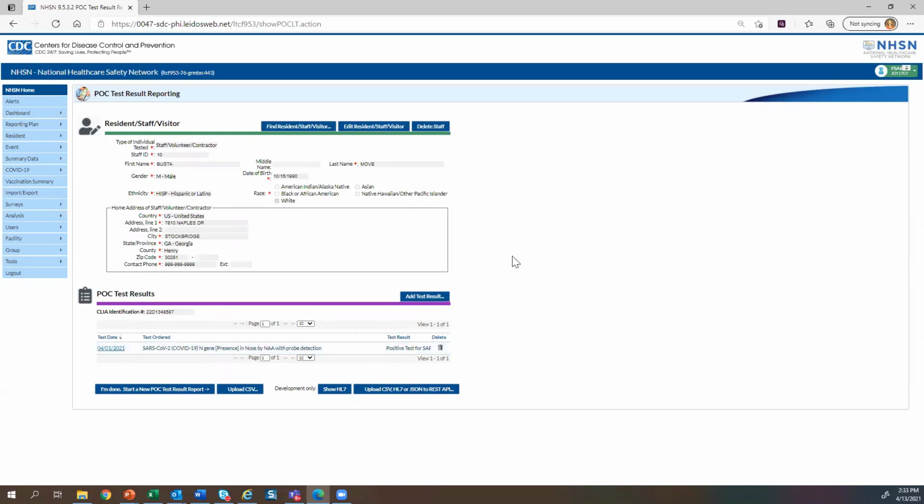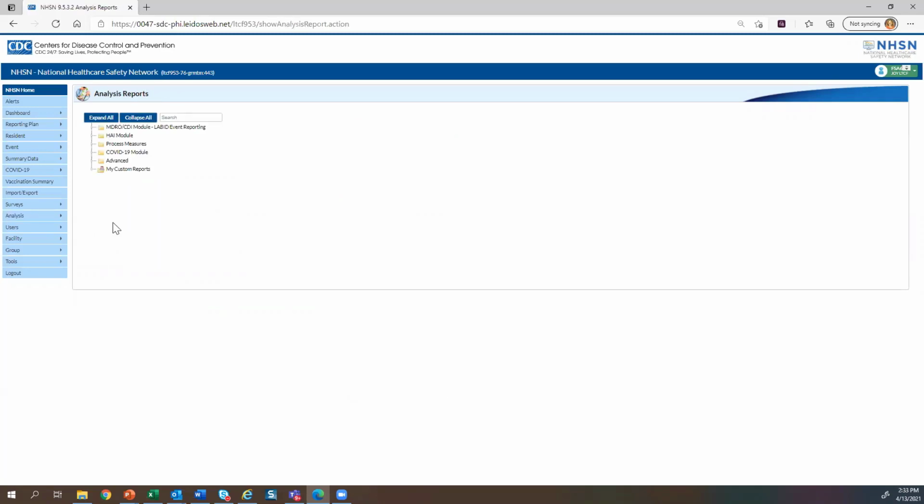Another way that I could check is to go to my analysis and generate data sets, so that all of the information that I had just uploaded was included in my reports. Then I could go to reports and run a line list for residents, for staff, and for visitors to make sure that they're all in there. So I have 2 ways that I can look to make sure that the data is correct.